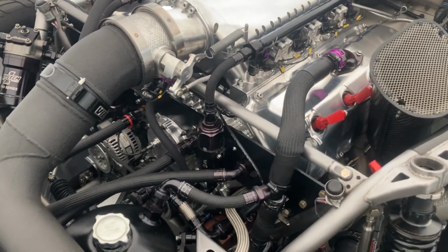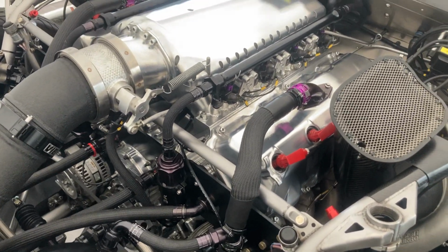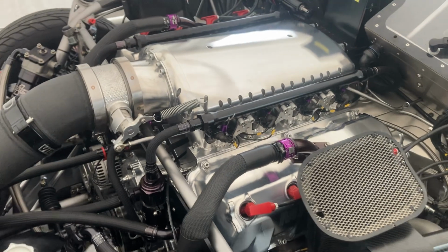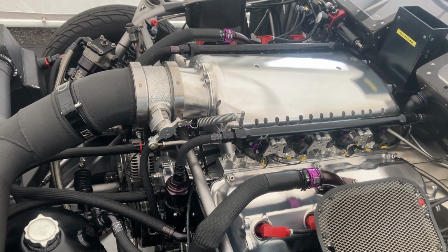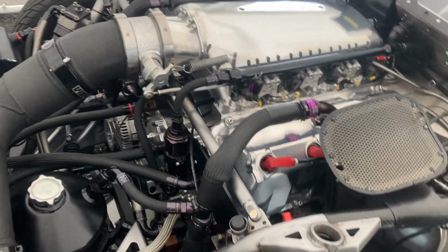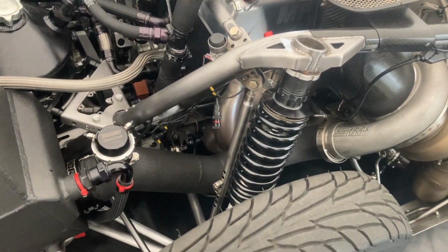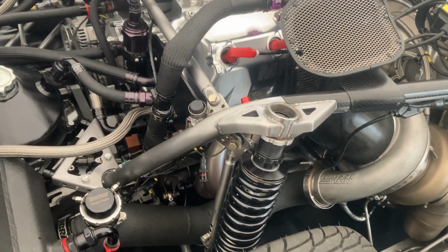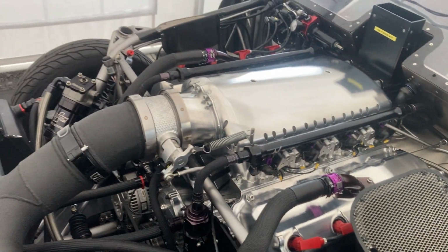So not only powerful, it's a work of art as well, isn't it? Yeah, we take good pride in how it looks. If I'm going to make a bracket, I'd rather spend another half an hour and make a nice bracket. So it takes time, plumbing, working things out, trying to get things symmetrical, and what else? Beautiful stuff.